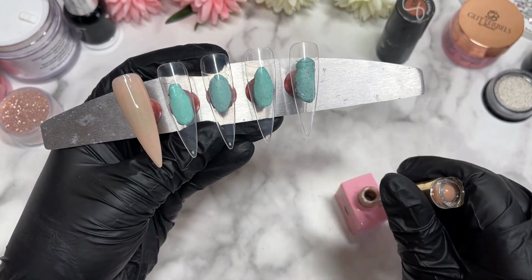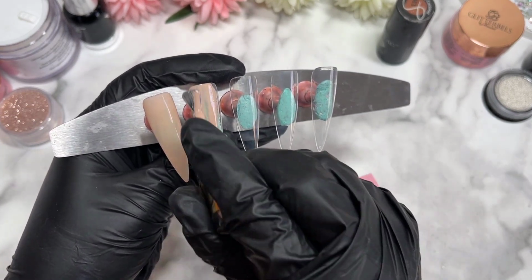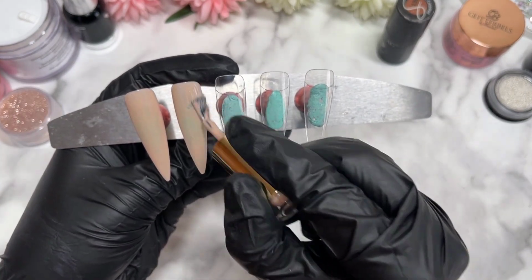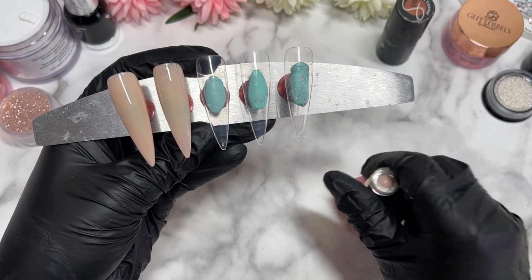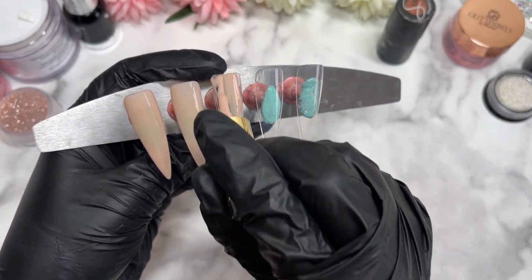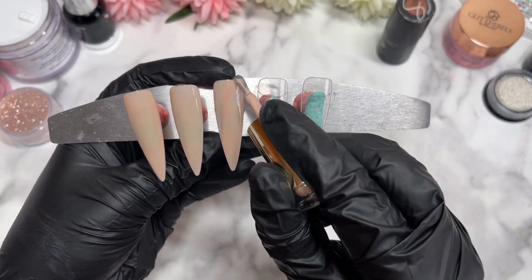Just like I mentioned, browns are just not usually my colours. Same with like greens and oranges. I find that I have those the least. Probably a lot of people have these the least. I have a lot of pinks, reds, blues, purples, but other than that, all the other colours seem to just kind of disappear in my collection. But I love when I'm able to sometimes dig into colours I don't usually use. I love doing that, and today's one of those sets.